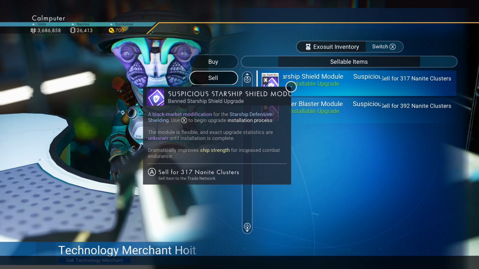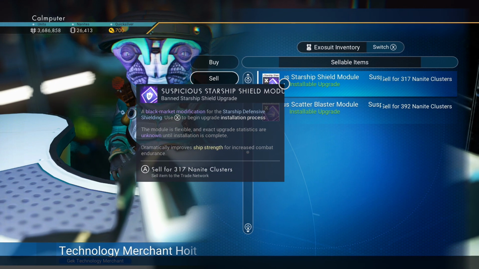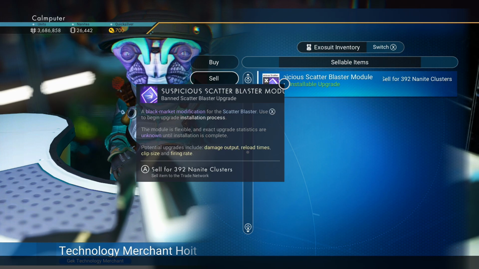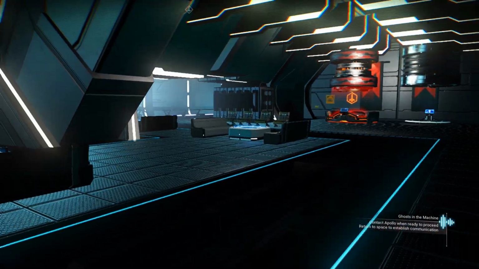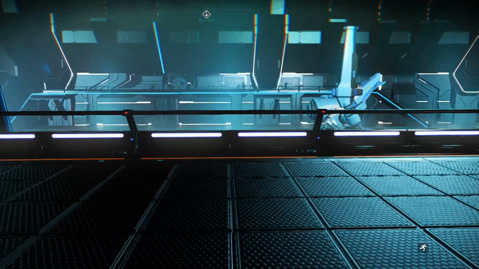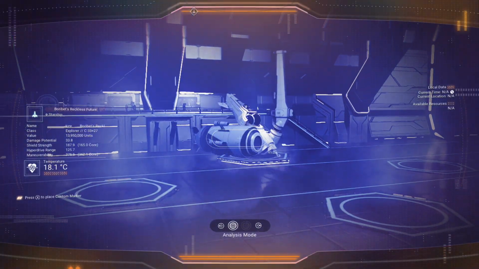Now, theoretically, these suspicious ones can be better than S-class because you get four things that are upgraded rather than just three, or sometimes two. But they have a larger range, so could be less good. C-class.